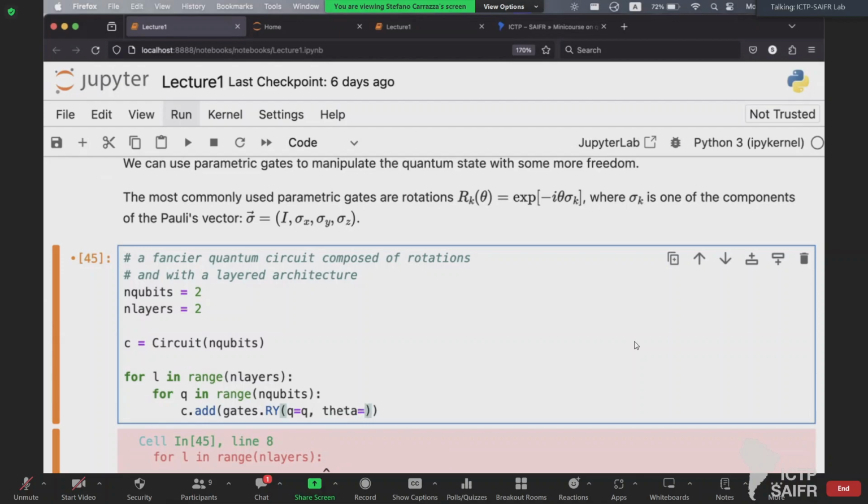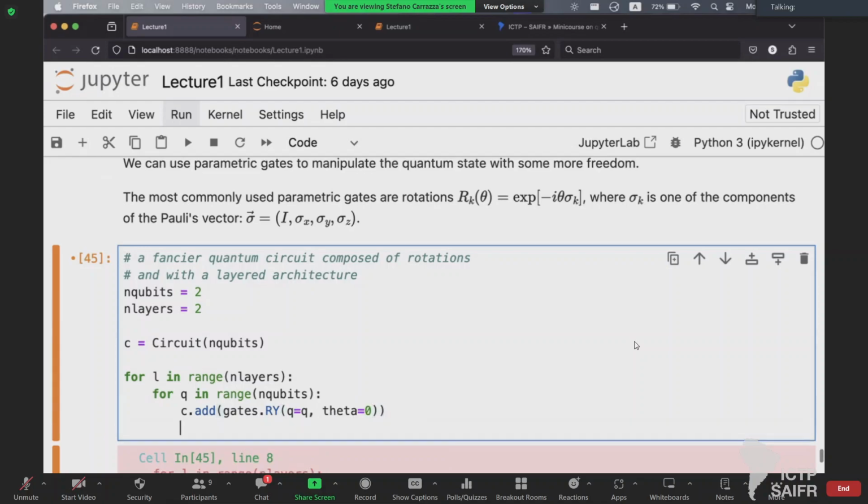Let me set theta to be 0 at the beginning, so we are basically not rotating the qubit. Then we add another rotation around another axis. In the Bloch sphere notation, we are literally rotating the point around the axis of the Bloch sphere. gates.RZ, so we just change the axis, q equal to q, and theta equal to 0 again.